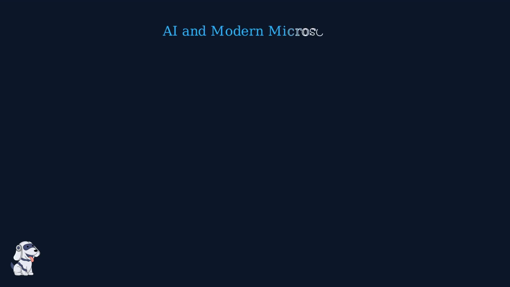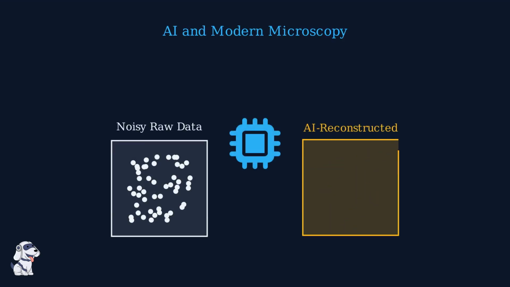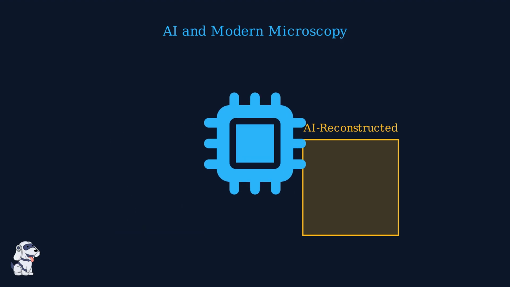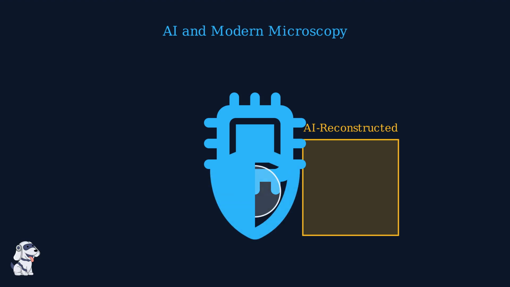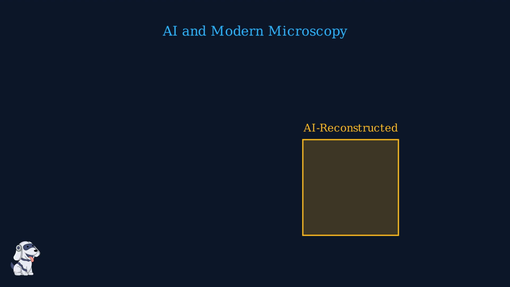Modern microscopy has entered a new era, driven by artificial intelligence. By integrating deep learning, researchers can now reconstruct high-resolution images from noisy or low-light data. This integration solves a critical problem: phototoxicity. Intense light can damage living cells. AI allows us to capture high-quality images using significantly lower light exposure, preserving specimen viability. Furthermore, AI algorithms now automate the identification and classification of cells, enabling researchers to process massive datasets in seconds, which once took weeks of manual work.